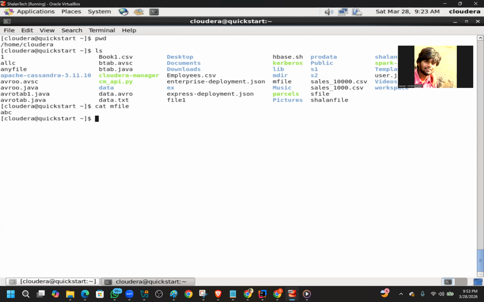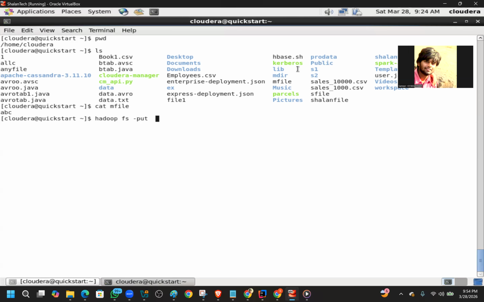I want to take this file to the Hadoop system. The simple command is, remember, simple command. If you are dealing with any Hadoop system, any Hadoop thing, you have to use the Hadoop command. Always remember, if you are dealing with any Hadoop thing, you have to use the Hadoop command. hadoop fs. I want to take something. The command is put. hadoop fs -put. The simple syntax is source destination. Understandable? If I want to take something, from where you want to take, to what point you want to take it, where you want to land it. Simple command, source and destination.